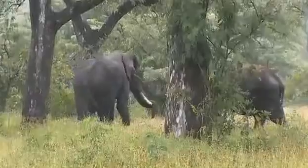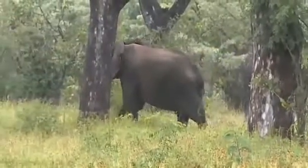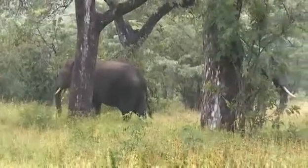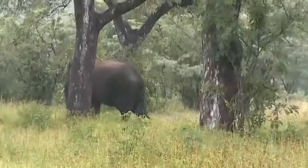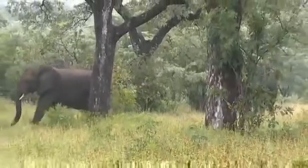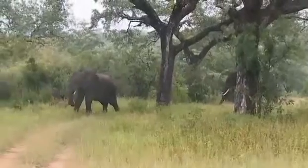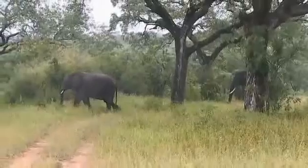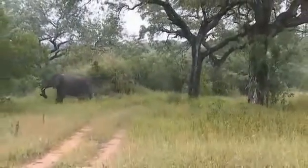Now you can see that weaving of the head and that walk, and he wasn't actually doing that towards us, but that's also a way that he'll say, yeah, I'm the man. That's why I thought he was going to carry on by, and he might have just caught a scent of something on the vehicle that made him stop and check. Just to have that bravado. Now, if we'd moved at that point, that could have irritated him. So that's why I just stayed put, just let him do what he needed to do.